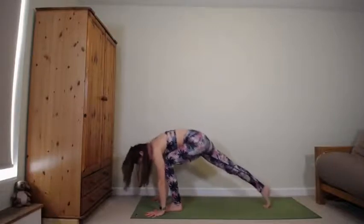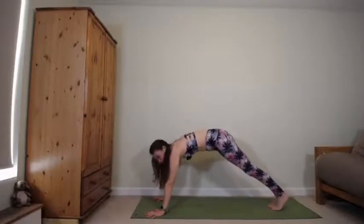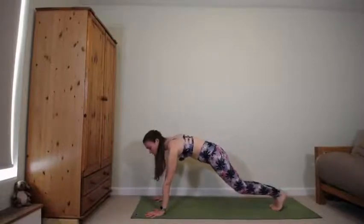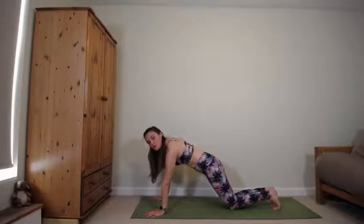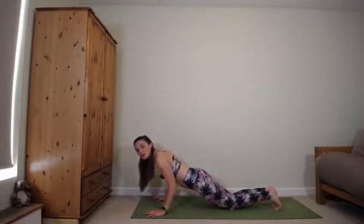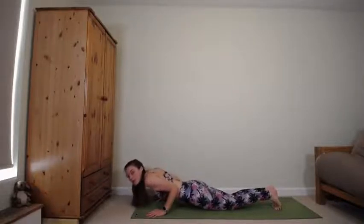Step your feet back, finding almost like a high plank shape here. Press the mat away with the palms. And on your out breath, lower both knees down to the floor. Start to bring the chest and belly all the way down also, skimming the side ribs with your elbows as you lower.